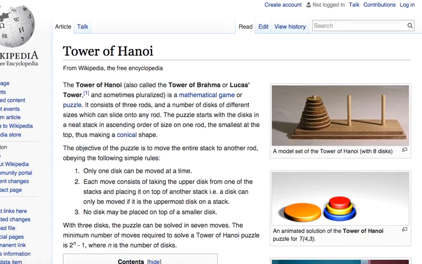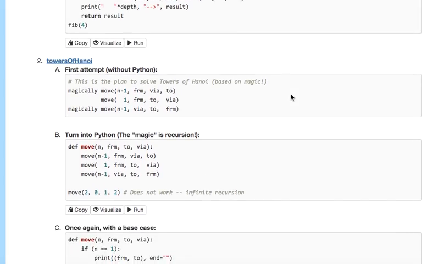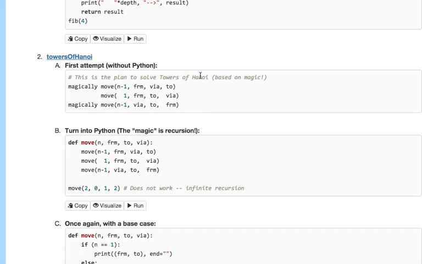So let's go ahead and solve this. The way you do this recursively is with magic. What you say is, what if I knew how to move all of the disks from one post, say post 0 to post 1, or more generally, let's call them X, Y, and Z, from post X to post Y. If I can move them all from post X to post Y, I'd be done.